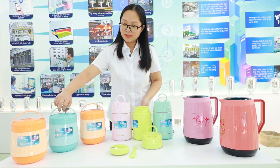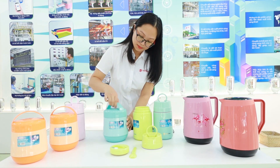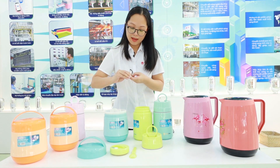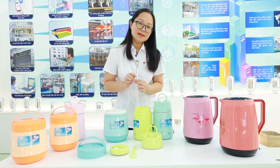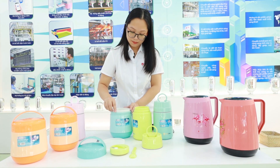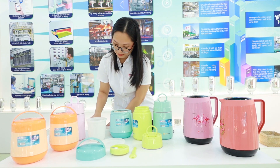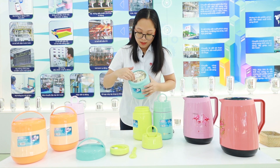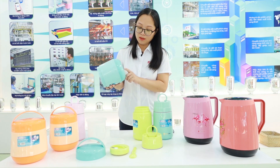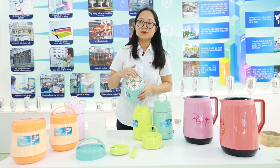Now we will open the detail of the bigger one. It has a lid with handle, a stainless thin spoon, an inner lid, and some trays to contain the food. There is also a bowl with a large mouth and big size, made with a glass refill and a PP case along with a PP bottom. This large mouth and wide bottom can be used like a bowl to enjoy your meals.